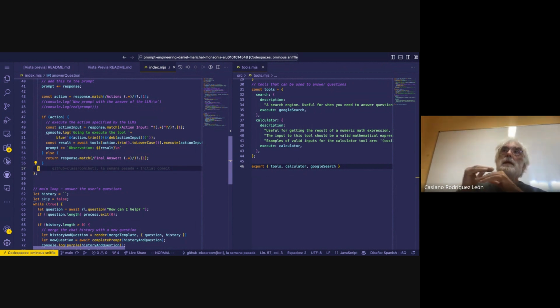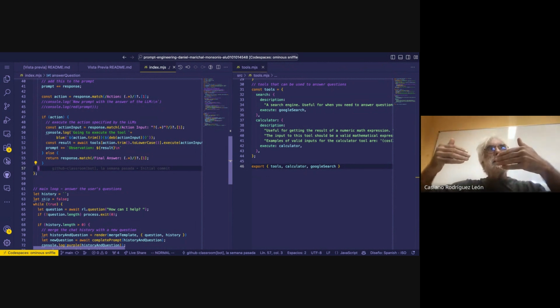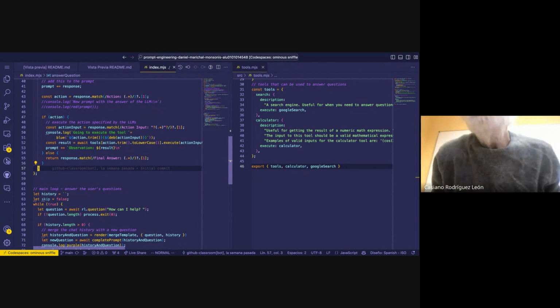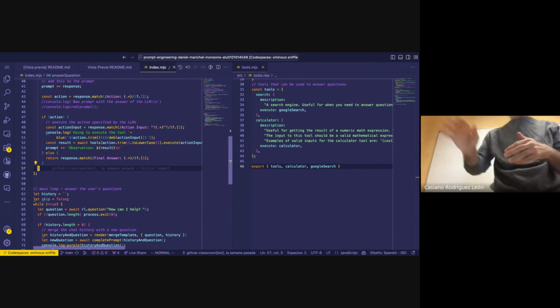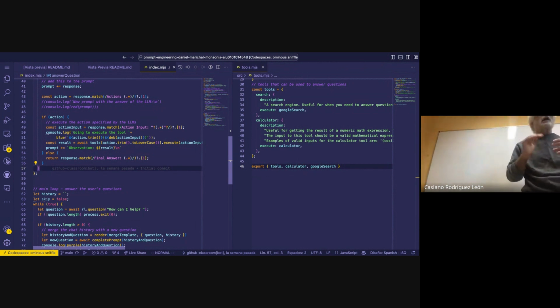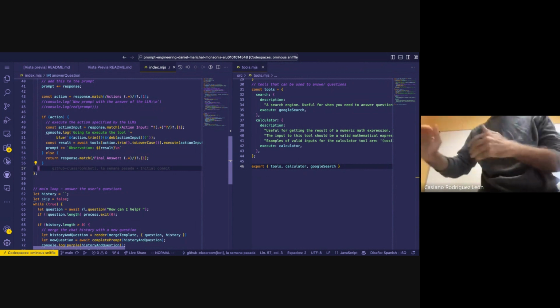This is what we said, I erased the whiteboard before, about the strategy pattern to make the interface uniform. So you always call execute. Can you see that we don't say if search call the search function, else if calculator call the calculator function?